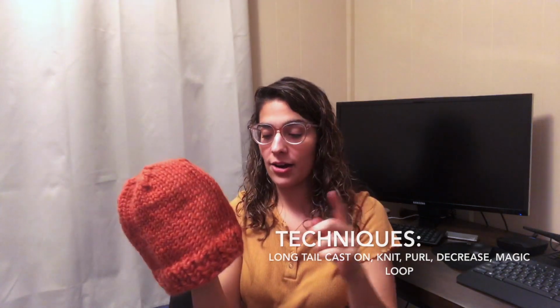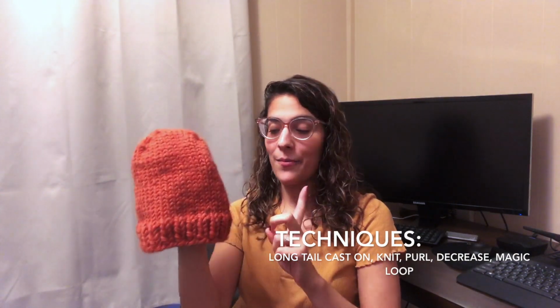It's also awesome if you've been knitting for a while, because I literally sat down and knit this in an hour. So I am calling this my sit and knit hat because it's so easy. The techniques that I use throughout this video are the long tail cast on, knitting and purling for the brim, and then some decreases at the top.